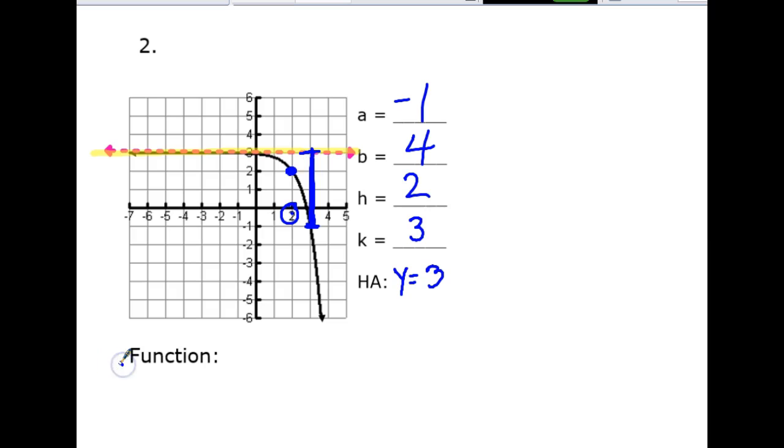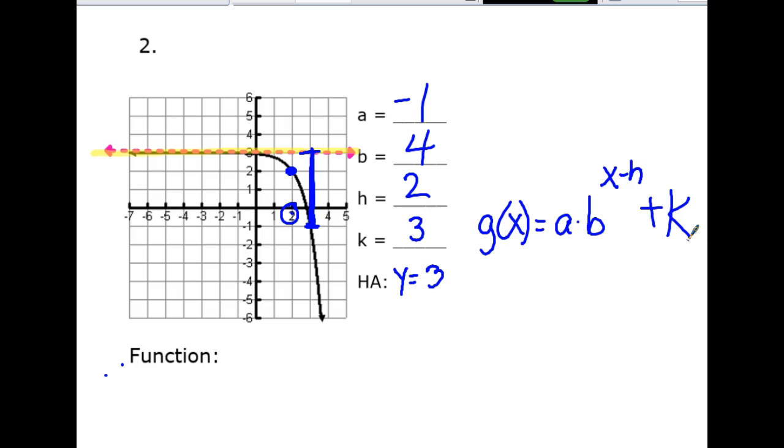I think I may have forgotten to write down the function on the previous one, did I? Okay, well, let's write down the function on this one. So, the function that it's talking about is, please write that on your notes. I don't believe it's on there, so go ahead and make sure you write that on your notes.